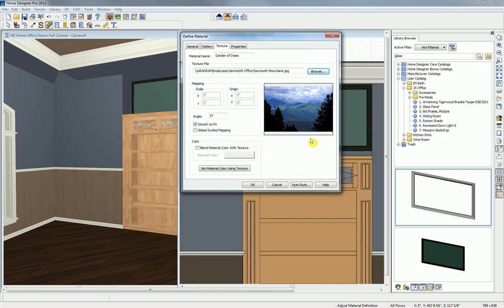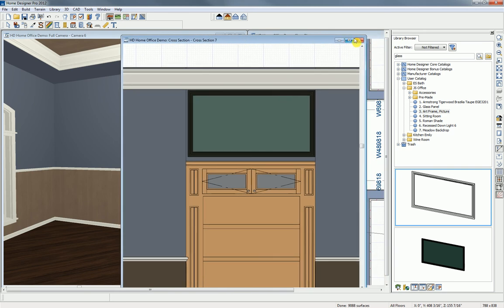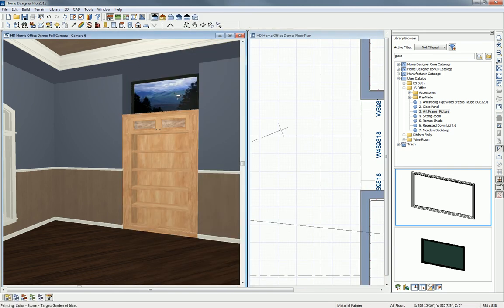I'll open this up. I can then do my scaling. I have selected Stretch to Fit, so it fits across the whole frame. We'll hit OK. And those type of images do not appear in orthographic views. So we'll just close that camera, and you can see that now the picture is in the frame in this 3D view.